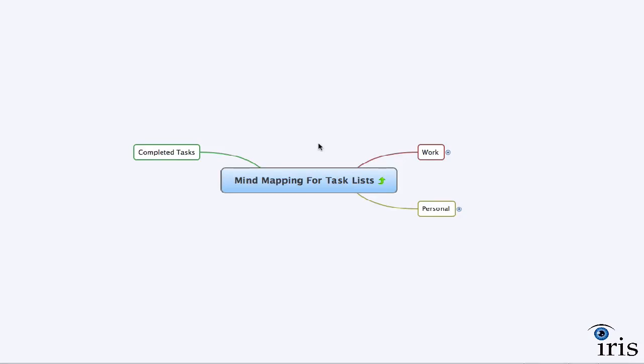In this video, I'm going to explain how you could use mind mapping for creating task lists. This is something that I've been experimenting with. How can I use mind maps for task lists? The fundamental reason why it works so well for task lists is you're able to drill down on certain tasks. Like I mentioned in the other video, the NLP term, you're able to chunk up and chunk down.